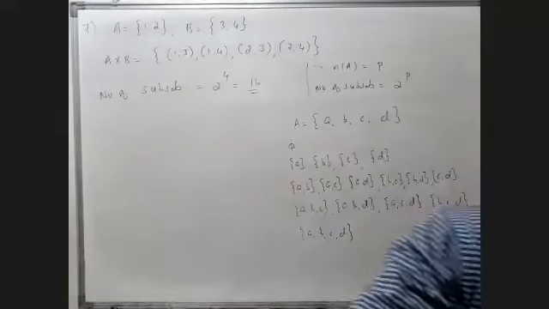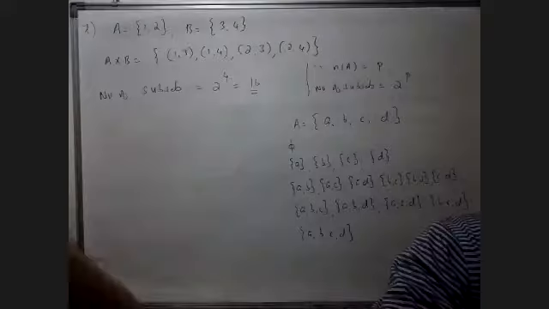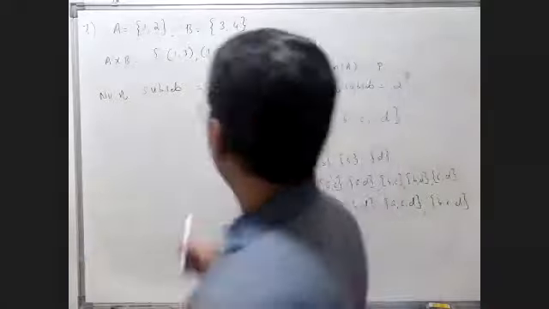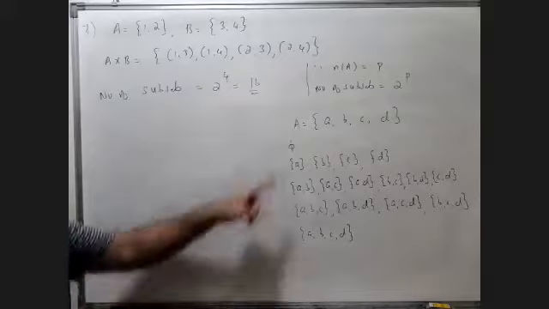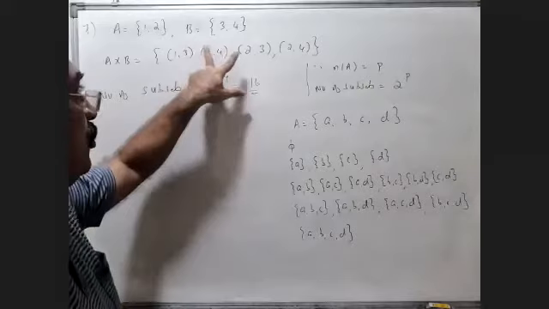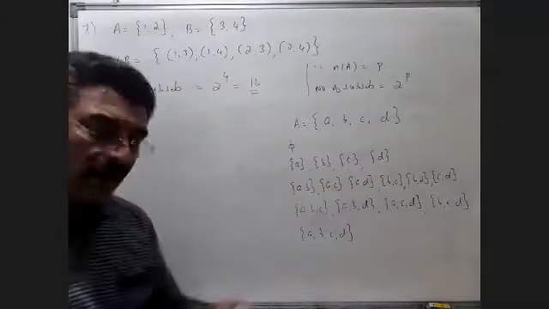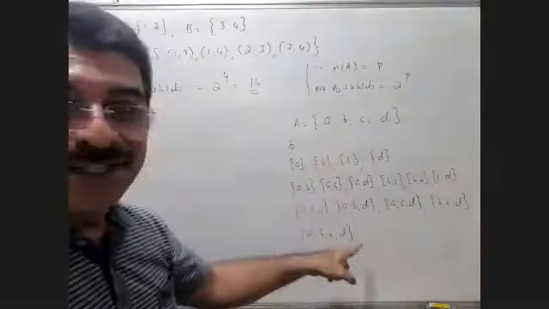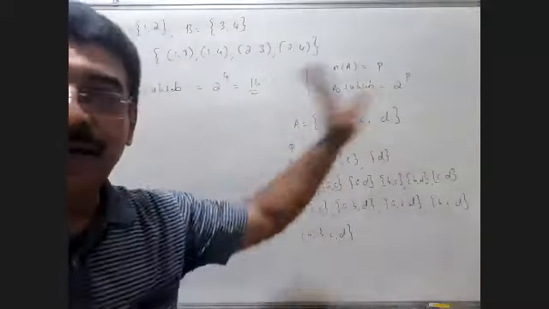Now, in our question, instead of A, B, C, D, it's a homework. How to do it? You know how to do it for A, B, C, D. Start with the empty set. Now, set A means set {1, 3}, set B {1, 4}, set C {2, 3}, set D {2, 4}. It is a bit long, but you write it. This is the method. Now replace A, B, C, D with these pairs, and you will get the answer.